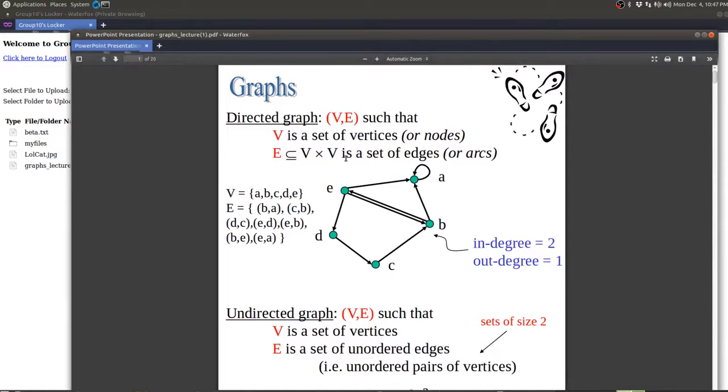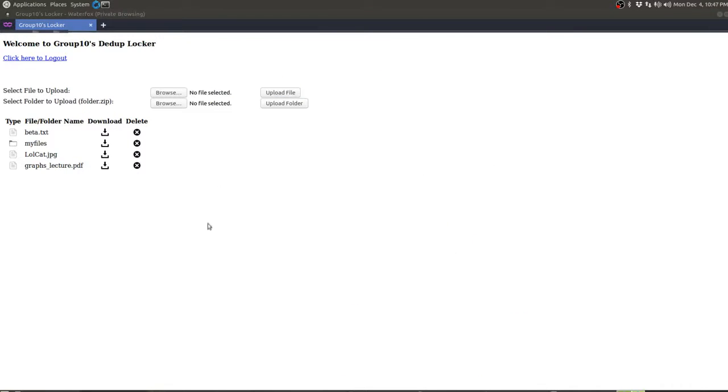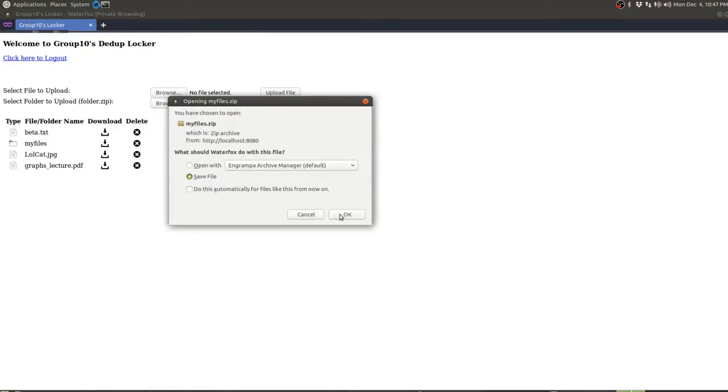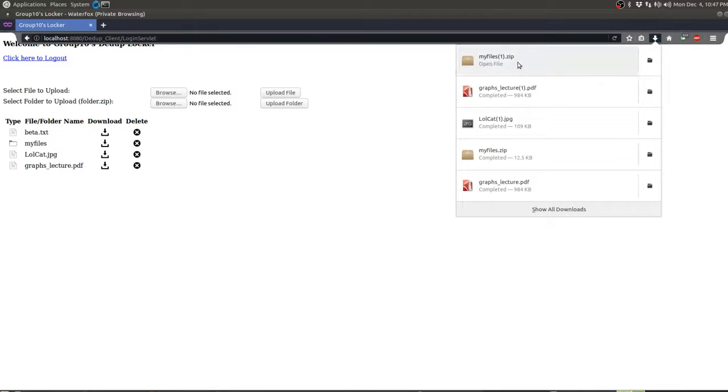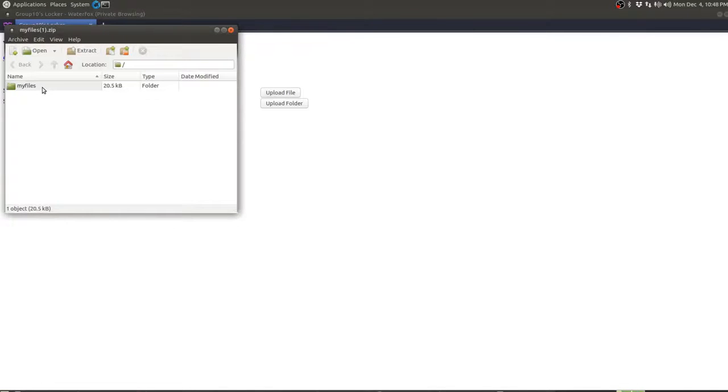The PDF also came back correctly. Finally, when downloading a folder, our system automatically zips the folder before sending it back to the user. Here I can open the zip file and see that the folder is there with its contents.